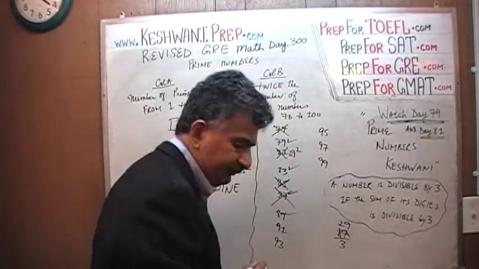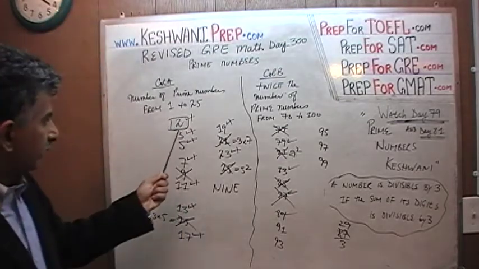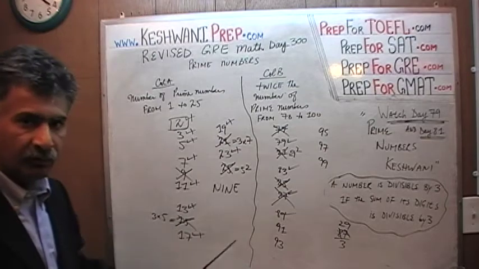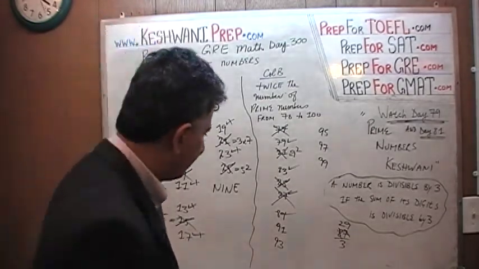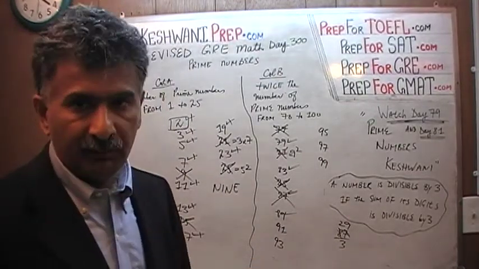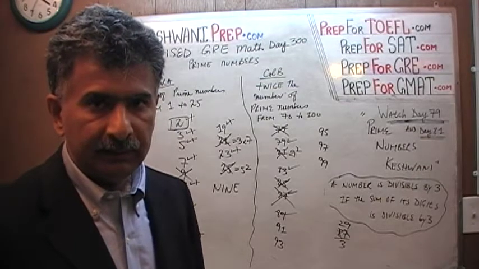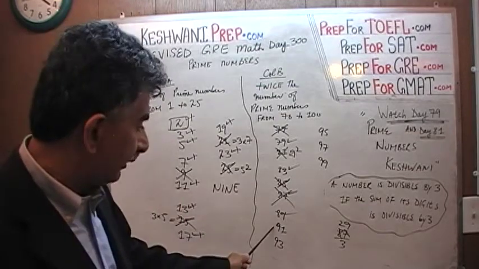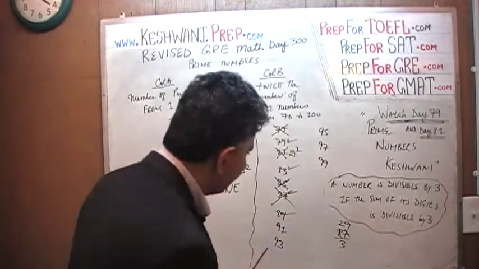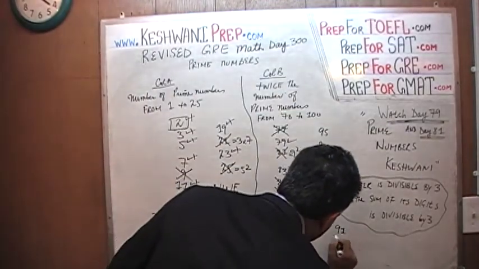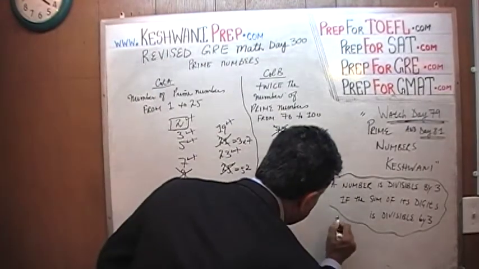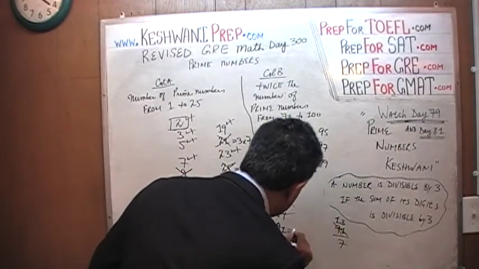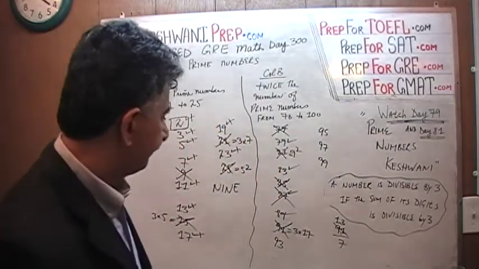What about 89? 89 is a prime number. You can go through the list: it cannot be divided by 2; it cannot be divided by 3 because the digit sum is 17; it doesn't go into 5 because it doesn't end in 0 or 5; it won't go into 7; and so on — there are no prime numbers you can divide 89 by. What about 91? 91: the digit sum is 9 plus 1 which is 10, so it is not divisible by 3. It doesn't divide into 5. Checking 7: how many 7s in 9? One, remainder 2 — the 2 joins the 1 to make 21. 21 divided by 7 is 3. So 91 equals 7 times 13. It is not a prime number. 93 is also not a prime number.